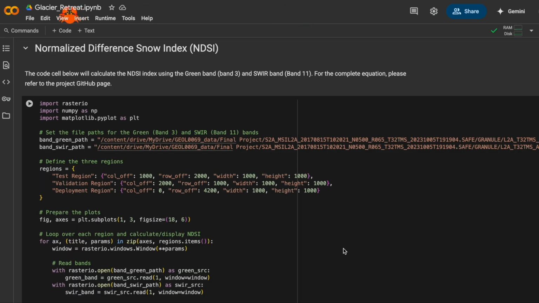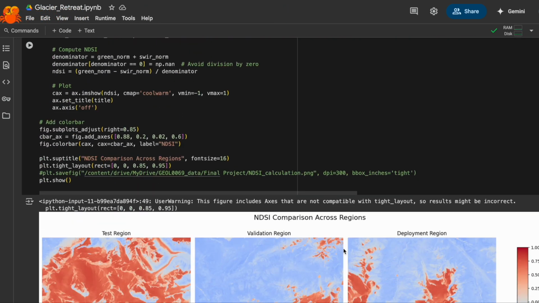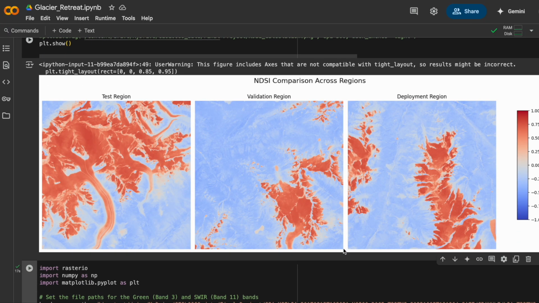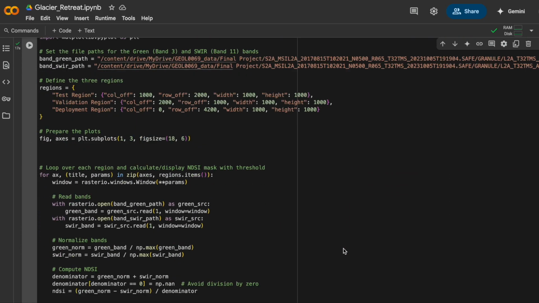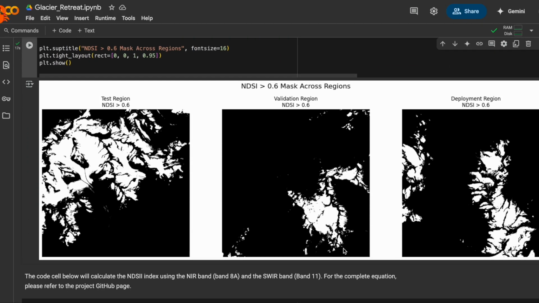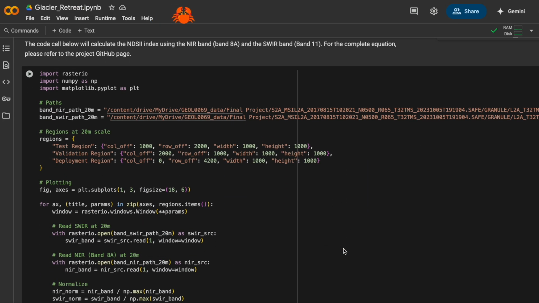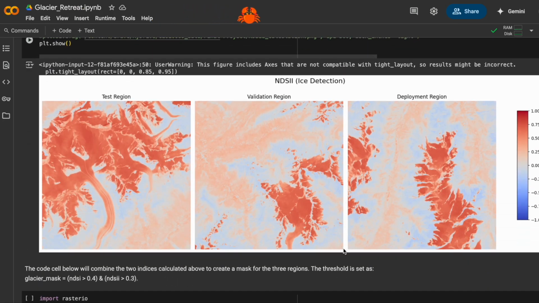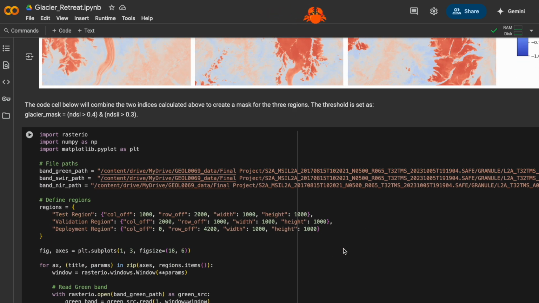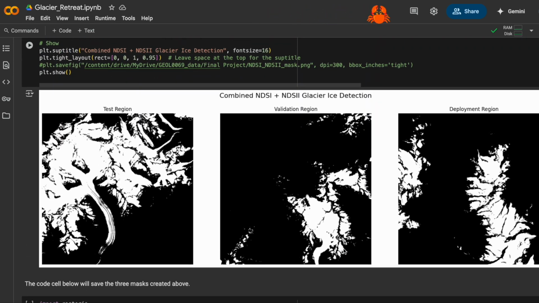Once these areas had been established, the snow index could be calculated, with the results shown on screen. The red areas in this case suggest snow and ice cover. To create a mask, a threshold of 0.4 was used, however this led to the false identification of a water body. Increasing the threshold will remove the water body, but also in turn remove older glacier ice that was likely covered in debris, as shown by the example on screen. To combat this, another index known as the Normalized Difference Snow and Ice Index was calculated and used in conjunction with the other index. Both indices together were used as a benchmark for the comparison against the machine learning techniques.